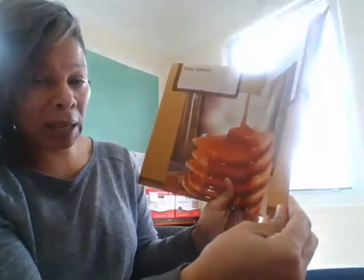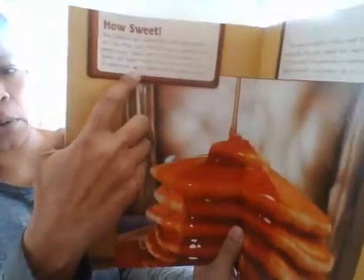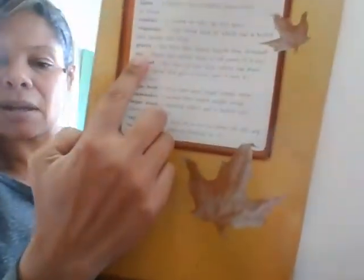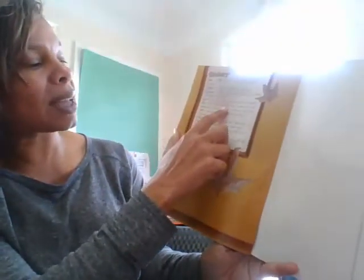And if we were to quickly go, see how the word sap is in bold? If we were to quickly go to the glossary, we would find the word sap, and it tells us the definition. Liquid that carries food to all parts of a tree. It's easy to open a bottle and pour out the maple syrup, but this tasty liquid has made a long journey to your table. The process of making maple syrup begins with the clear, sweet sap of a tree.